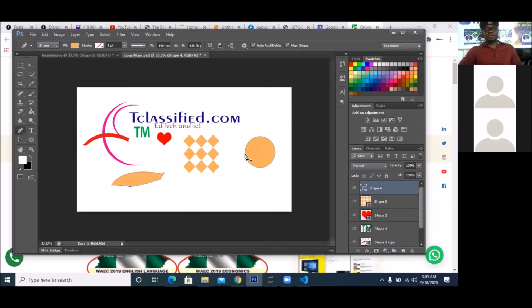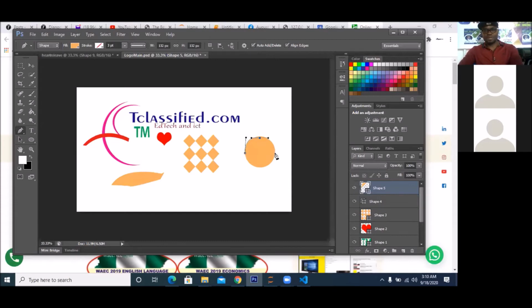Then I come here at one end. I can hold down the shift key and drag, or just drag even without holding down the shift key. But if you hold down the shift key, it's gonna help you make a straight line. Then I pick the second point, doing the same thing. I drag again. You can see that it's making a curve. If your curve is too much, take it back until it's just where you want.